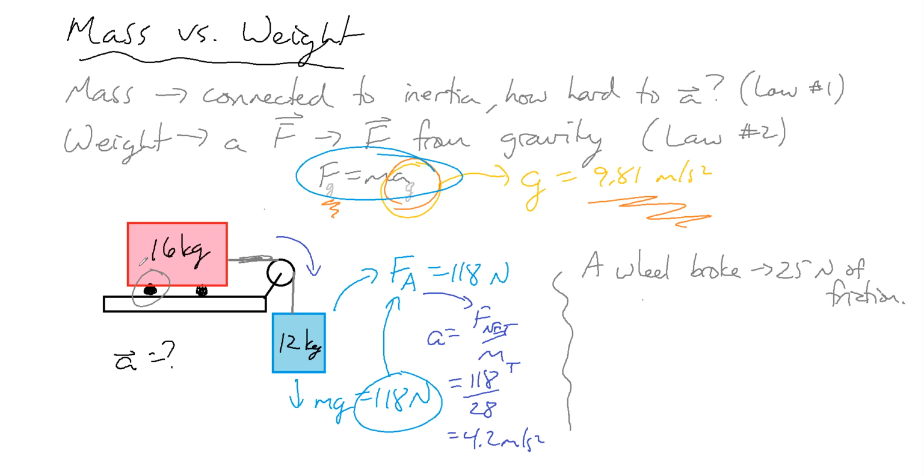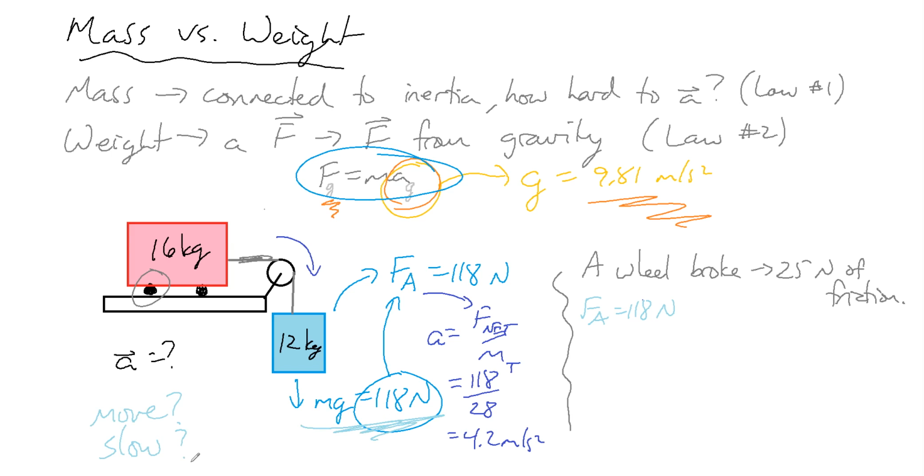Well, a lot of this would actually be very similar. The 118 is still the applied force. That's not going to change. My applied force is still 118 newtons from that mg that I found over there. That's how much is trying to pull it. That's what I often ask myself: how much is trying to move it? And then I ask myself how much is trying to slow it down. How much is trying to move it? Well, 118 is trying to move it.